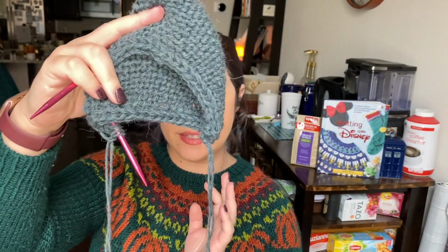I want to get this cowl done, but if I don't get it done in time, that's okay. And she will understand, and she will be very excited to get it when she does. The hat is done, the other hat's done, the other gifts are packed, I've sent coffee off. My mom's, I really wanted to make her those mittens.